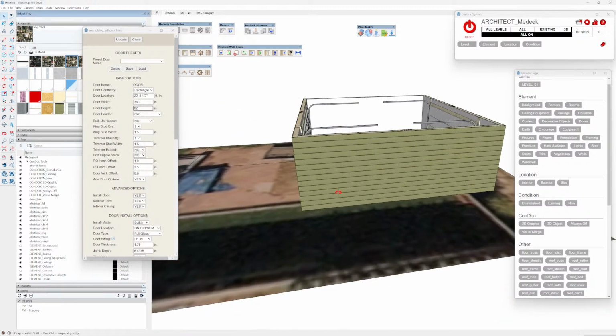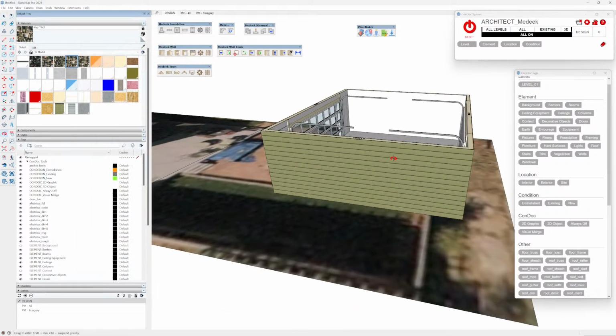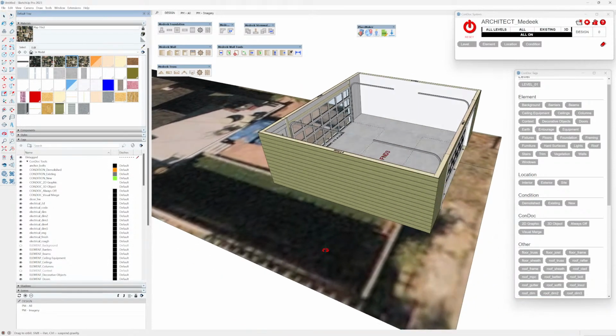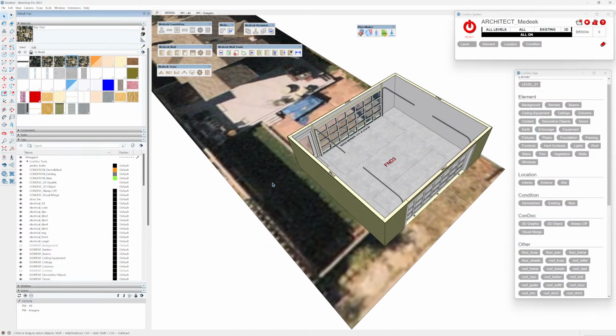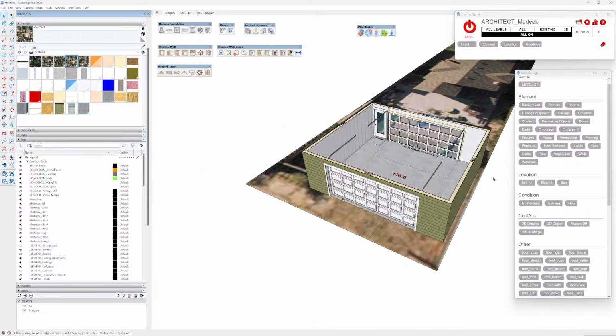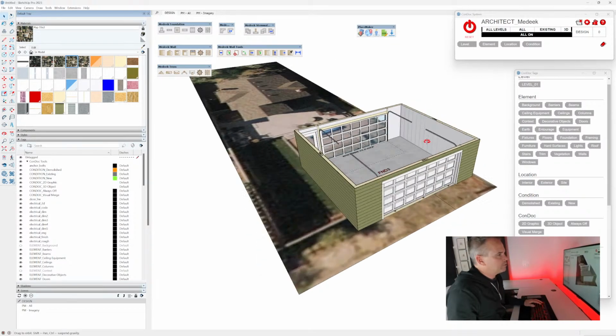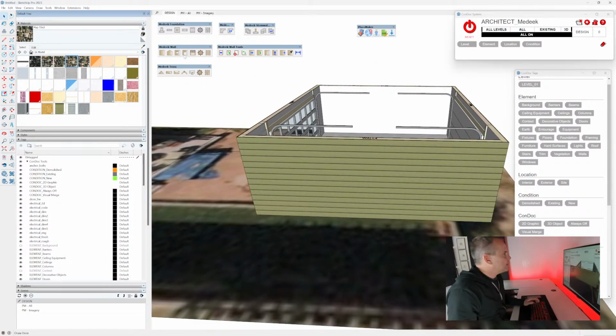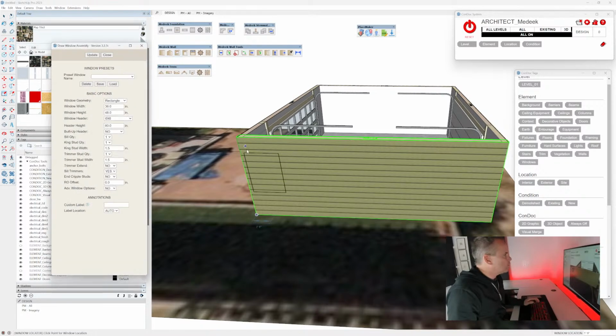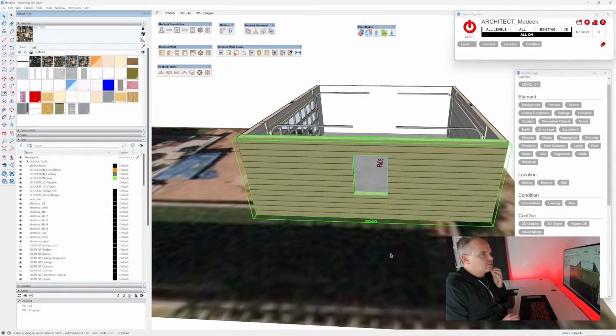And then the last piece of this is going to be adding some windows along the wall here. This would be the area where you'd want to be able to look out, and this is just going to be butted right up against the neighbor's garage. So we'll go over here and click add a window, draw a window. And then I'm going to set this right in the middle. When I snap there, it's kind of tough to see, but it's 11 feet. Click. Then I'll activate the select tool.